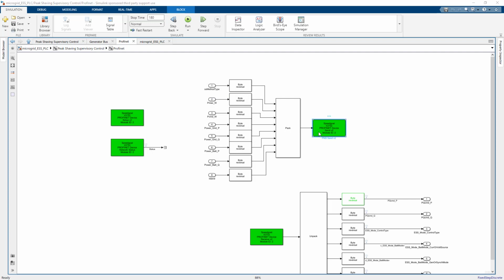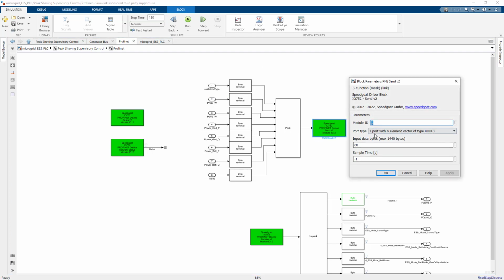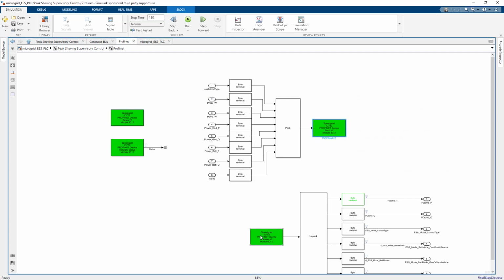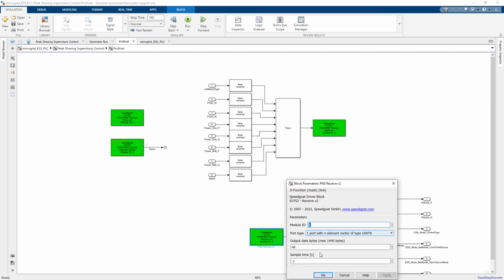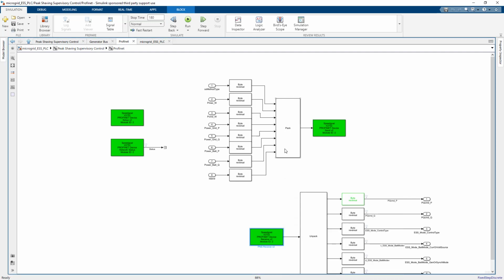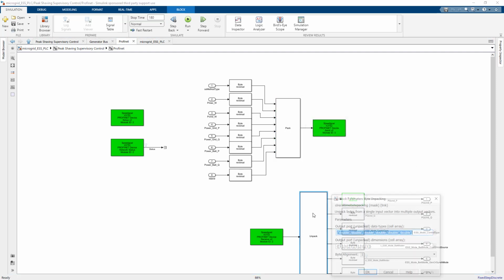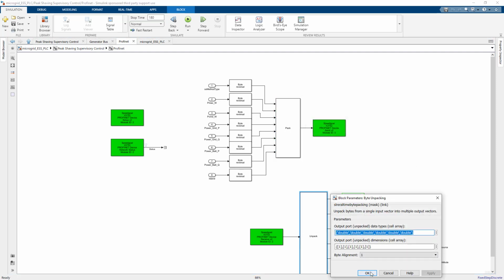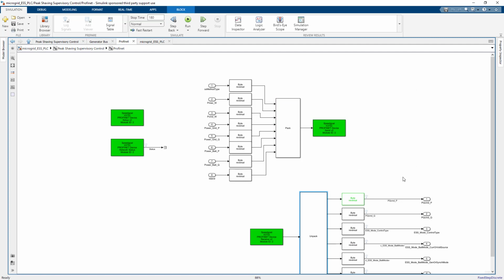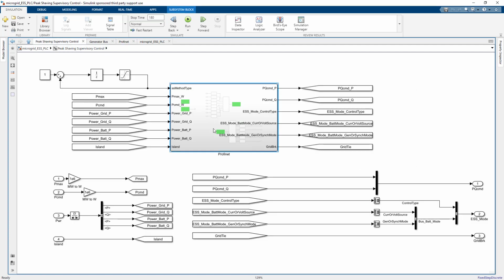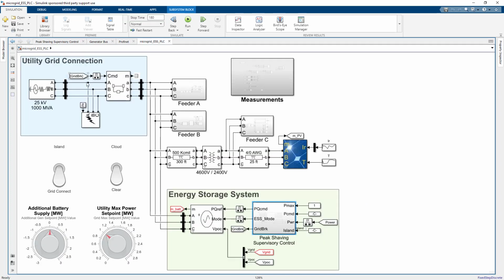I pack my input signals and output signals. Then I use the receive block to read and the send block to write. Now the I/O handshaking is done and ready to communicate with my PLC.